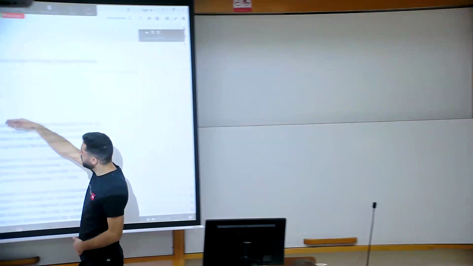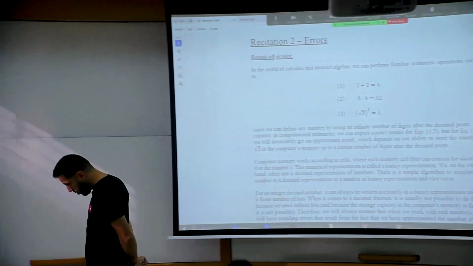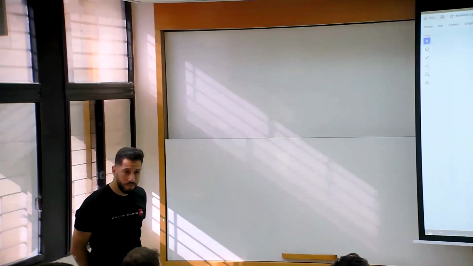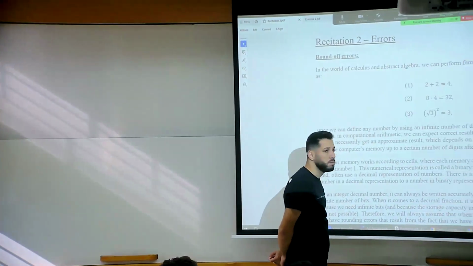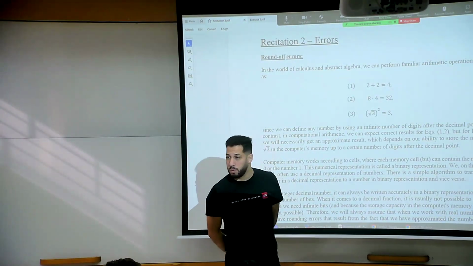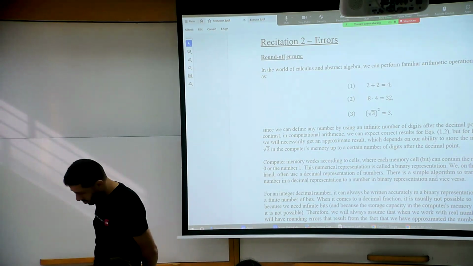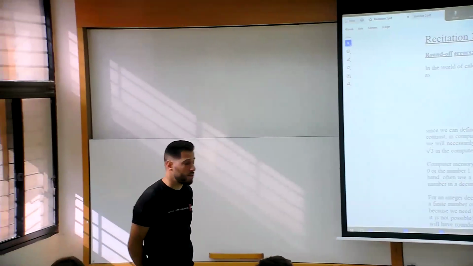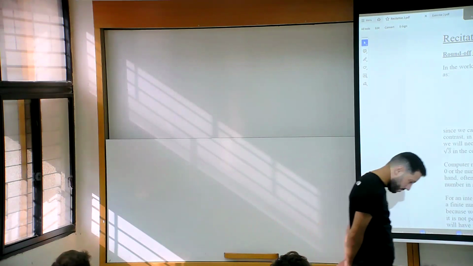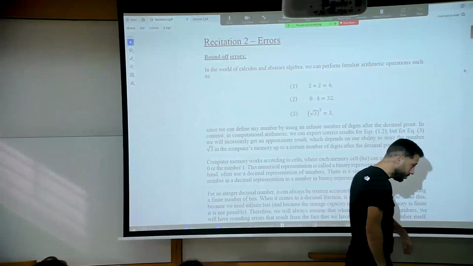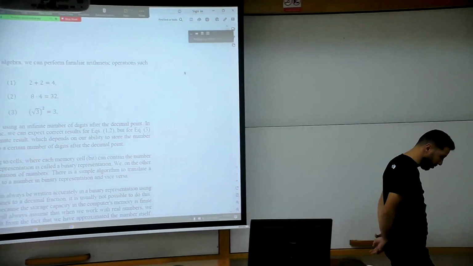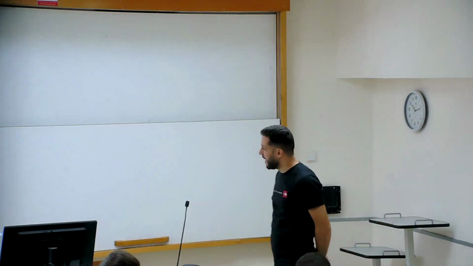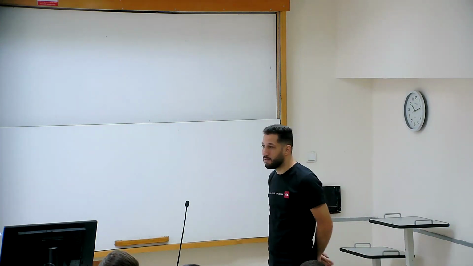So for these calculations, you know that we know how to perform them, and these things are in fact symbols for something that is in our mind, abstract mathematics or mathematical analysis. So I think you are very familiar with the 1 and 2 and 8 and 4, and less familiar with this, the square root of 3, but of course familiar. But what is this square root of 3? What we write here is only a symbol. What is this?